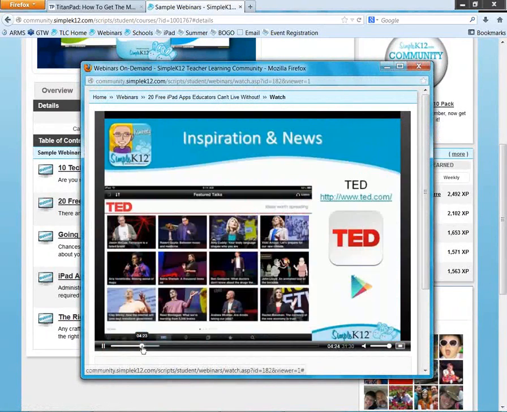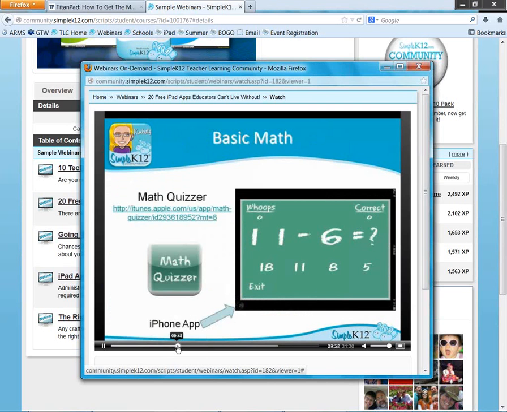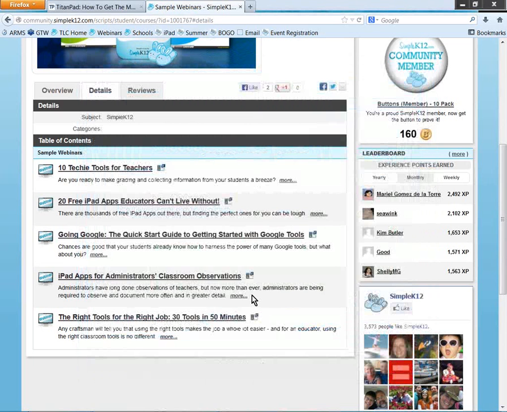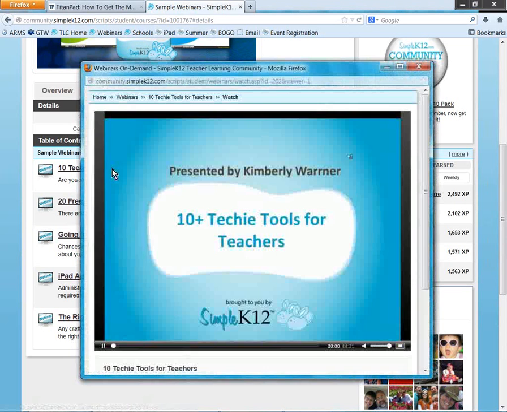It's sampled, as in there are only a few in here, but it's exactly how it would be if you were signed in with access. The one difference is that you're not signed in, so it's not tracking your completion or providing the transcripts. But you can come in, sample, and watch it in full to get a good idea of what it's like. And just happenstance, complete coincidence, one of the webinars we had earlier last hour is actually in here.